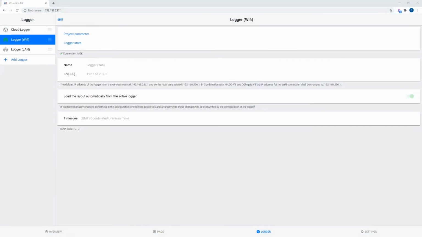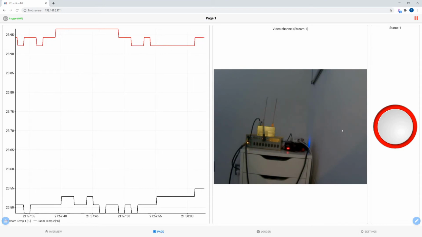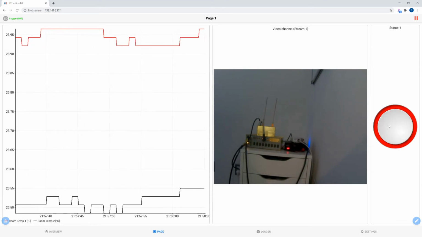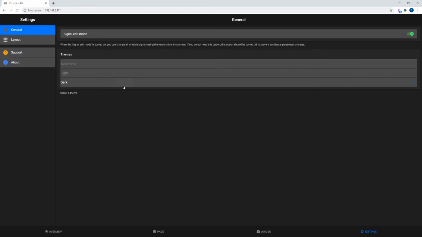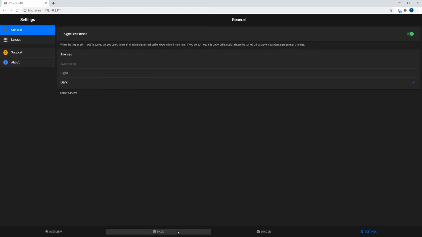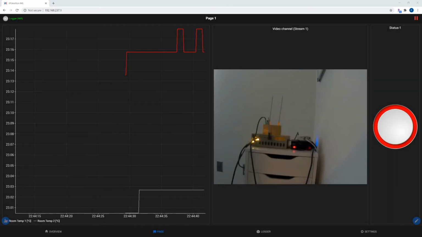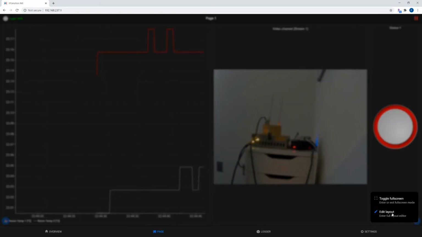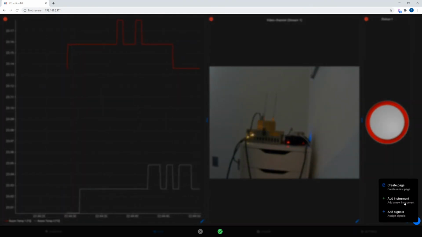If you want to use the browser-based mobile edition, simply enter the IP address of the data logger when you are connected on Wi-Fi. If you enable the Load Layout Automatically from the Data Logger option, you will see the exact layout that you configured in the mobile display settings. If the user decides to make changes using the Mobile Edition Application Layout Editor, those changes will be saved locally. Anybody who connects to the data logger with a new connection will go back to the default configuration for the mobile display that was previously configured in IPMotion RTUI. The light and dark mode settings will also only apply to the individual connection.